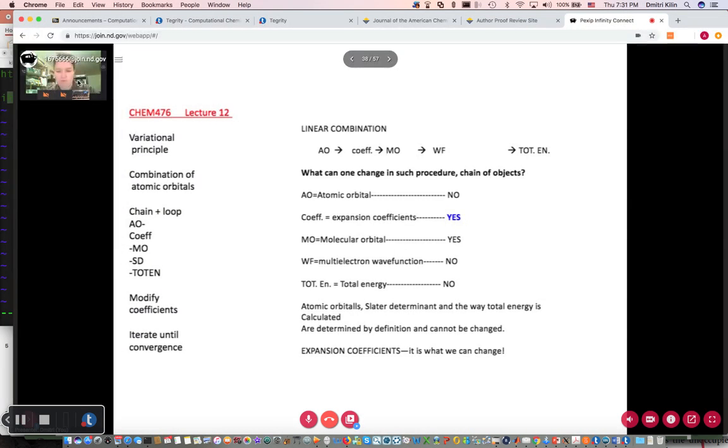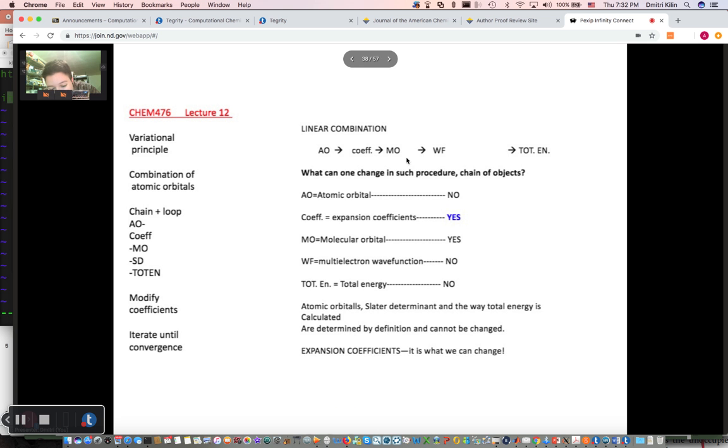So we are going from atomic orbitals to molecular orbitals to wave functions to total energy. And the only thing that we are allowed to change are expansion coefficients that connect atomic orbitals and molecular orbitals, on one hand. On another hand, we did cover in the first 5 minutes of the lecture the so-called variational principle. So we can vary something until we obtain the true, absolutely correct wave function. And there will be time to define it rigorously. Now I want to just informally tell: the thing that we will vary will be expansion coefficients that connect atomic and molecular wave functions.